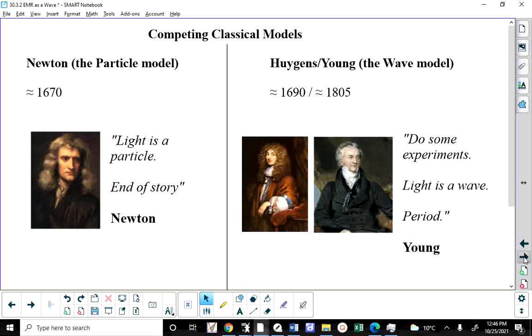So the fact of the matter is, Young had strong evidence to show that light is a wave. And what he does is he looks over at Newton and says, well, you're crazy. It has to be a wave because look at the evidence. And in the end, you have this kind of paradox. Paradox is something that seems to be impossible.